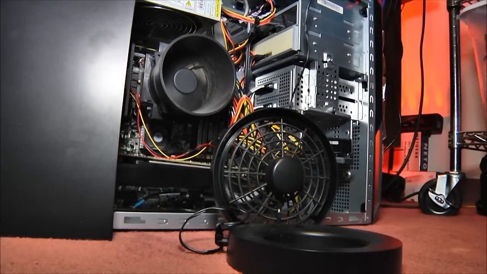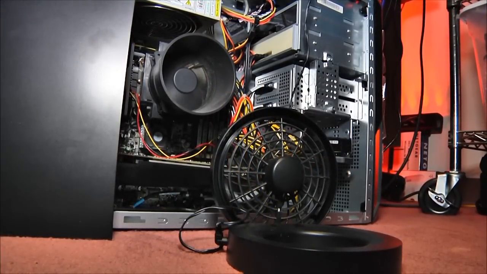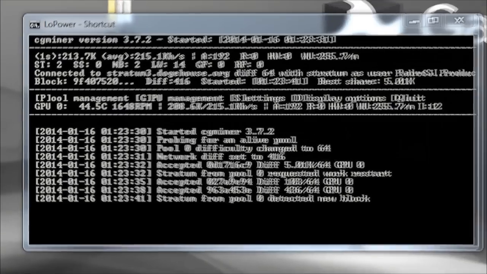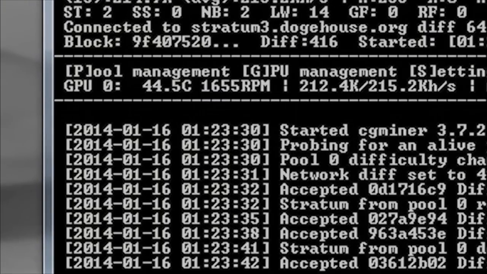You could use a box fan if you wanted to go cheap, but something just to blow air over the surface. Now, you're also going to need ambient temperatures that are cool enough to actually provide cooling to the computer. You can't blow hot air back onto the computer and expect it to bring the GPU temperature down. But watch that temperature gauge in the corner of the miner, and it should tell you whether or not your cooling is being effective. You want to get that temperature down, and more importantly, you want to get that heat away from the card, away from the motherboard.